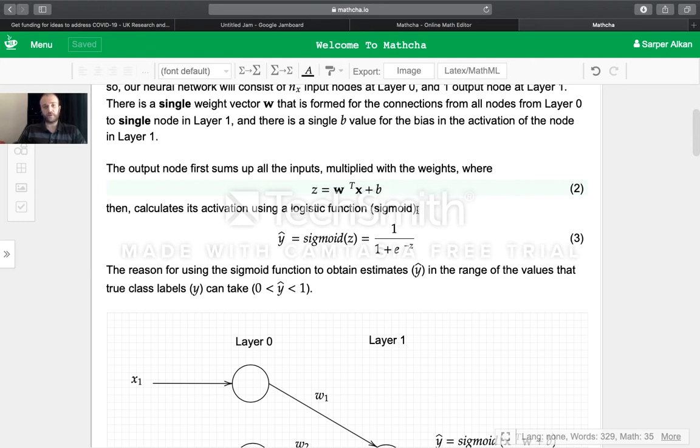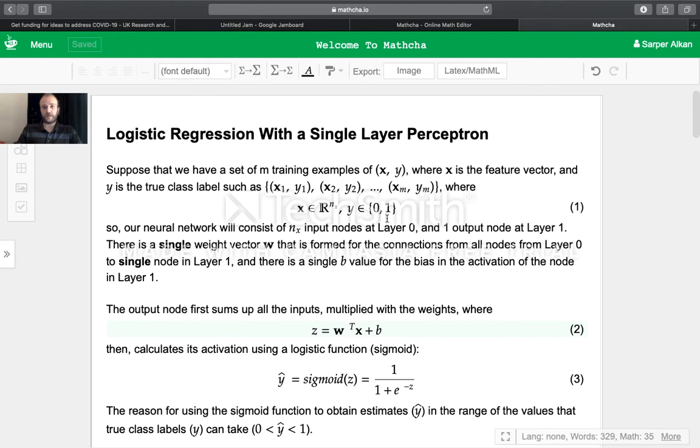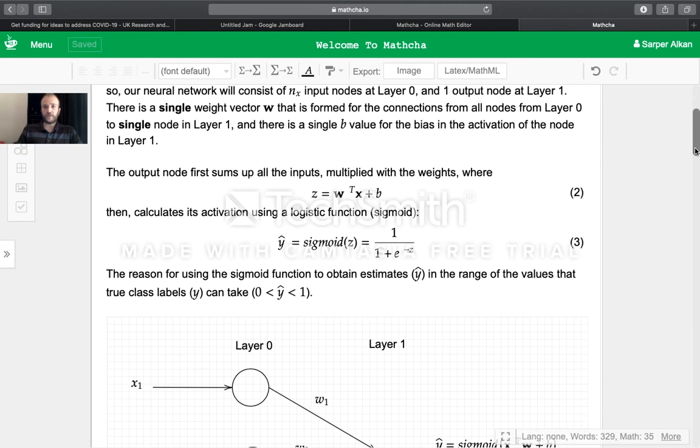In the multi-layer perceptron presentation, you can see different activation functions. But since our class labels are either 0 or 1, we need to squeeze our outputs between 0 and 1. So we have here a sigmoid activation function that squeezes our outputs between 0 and 1.